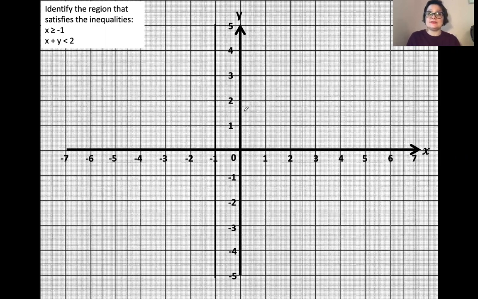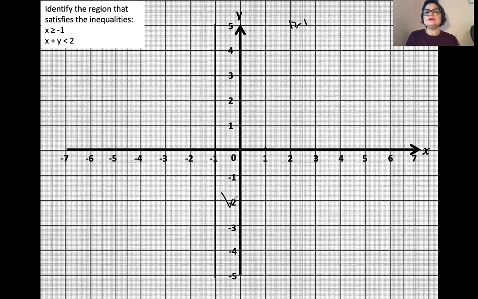And how do you identify the area again? You pick a point on the right-hand side or either side and find out whether that point satisfies the inequality. For example, if you pick this point here, (0, 1), then we have 1 bigger than or equal to -1, and it is actually 1 bigger than -1, so it is true. That means the area on the right-hand side of the graph is the wanted area.